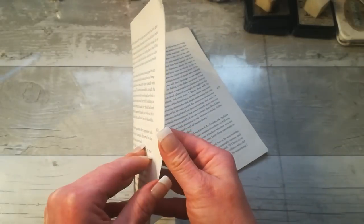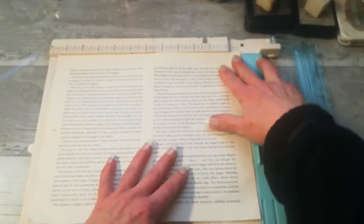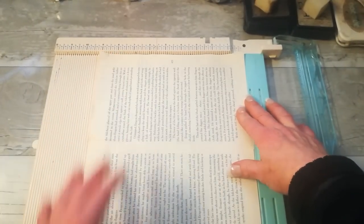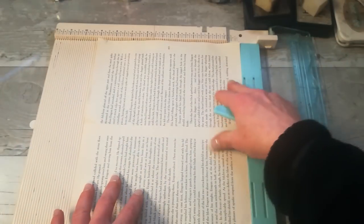So here I glued four book pages together — two I glued with this piece over each other, and then I glued from the other side another two on it, and I made a piece which is big. I'm going to tell you how big it is: it's 11 and a half by nine and one quarter.